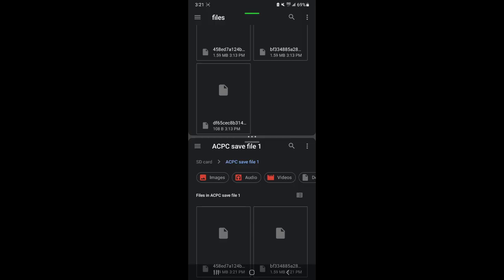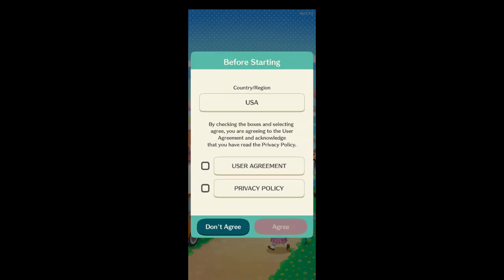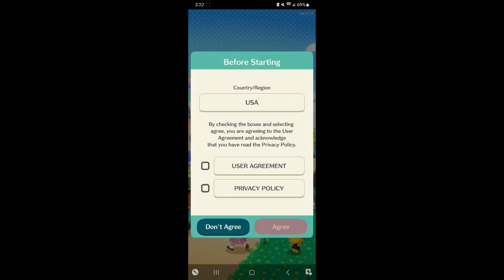Next, I will show you how to create a new save file. If you delete these 3 files from your app folder, then open Pocket Camp, it will act like you were starting over. You will create another save file. You can swap between different save files by switching which one is in the apps folder. Be very careful to make sure your first save file is backed up first. If you swap save files at all, then switch to your first one.